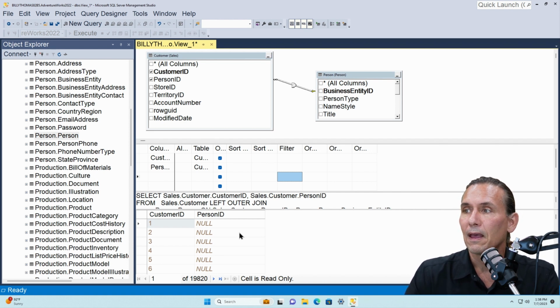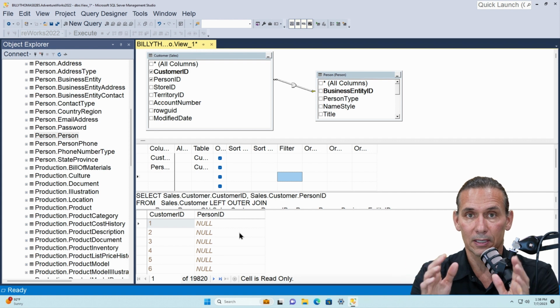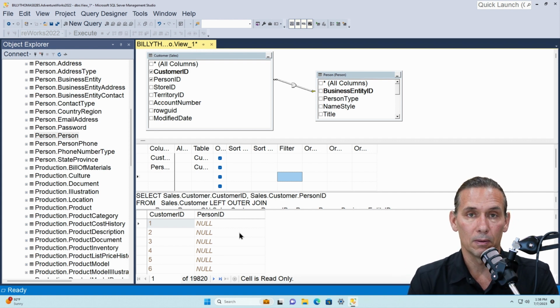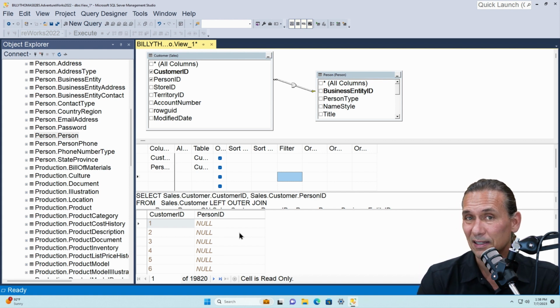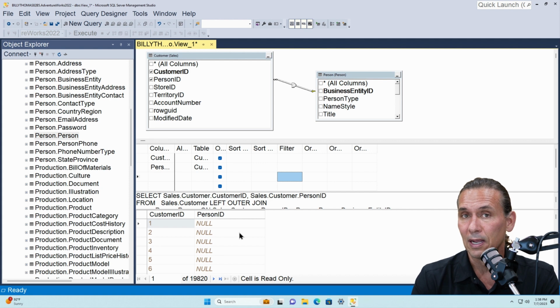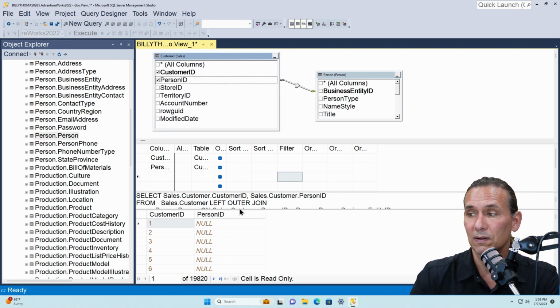Now, inner join, outer join, right? The biggest thing to remember with joins is simply that an inner join will limit the new data set to the matches, the records that match on the IDs. The outer join will say, and technically if you say a left outer join, the table that's on the left here, or that's mentioned first in the join.